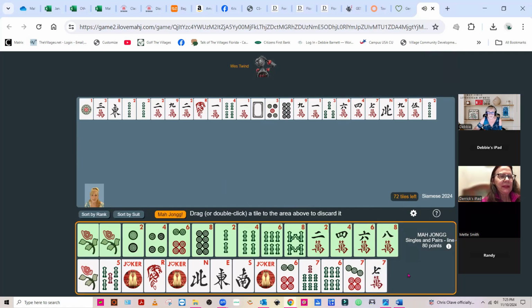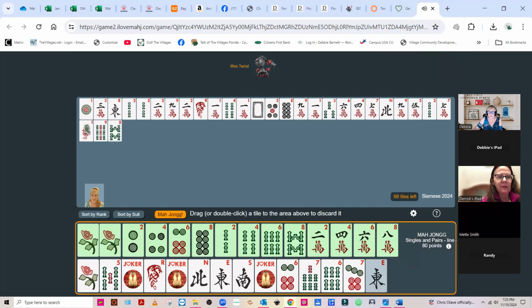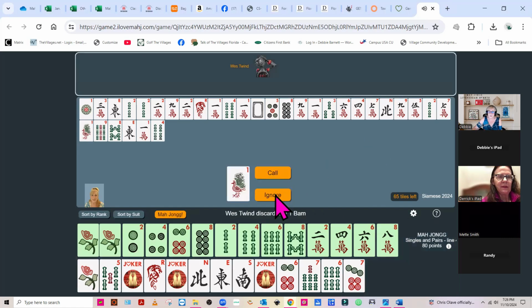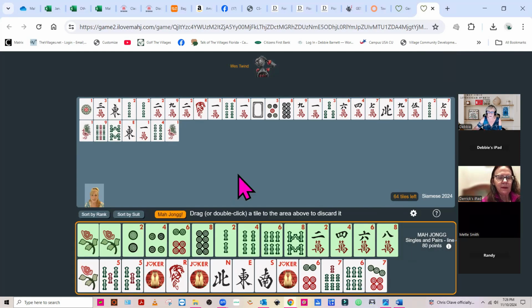Oh, really? Oh my goodness. 7 crack. I get every single one but the ones you need. 9 bam. We're just hoping out. 8 bam. Okay. And the wind, East. 1 crack. Nobody wanted those Wests. You didn't want those ones, Wes? Amazing. 4 bam. 1 bam. All right, there you go. There's one right there. My mouse does some wonky things on me.